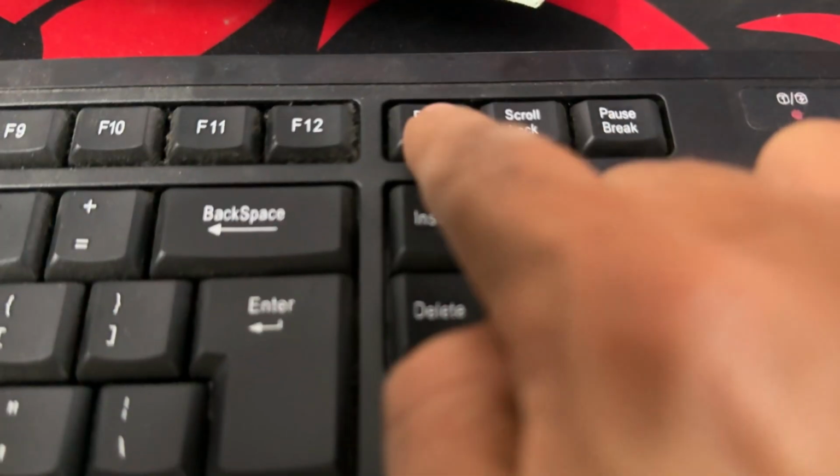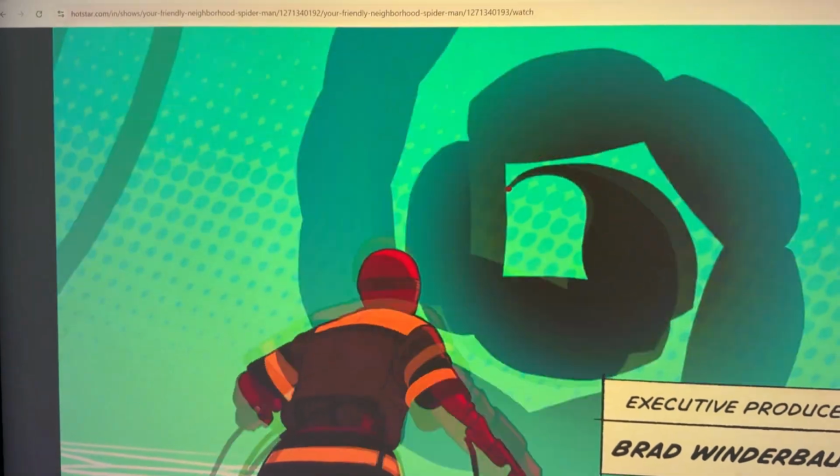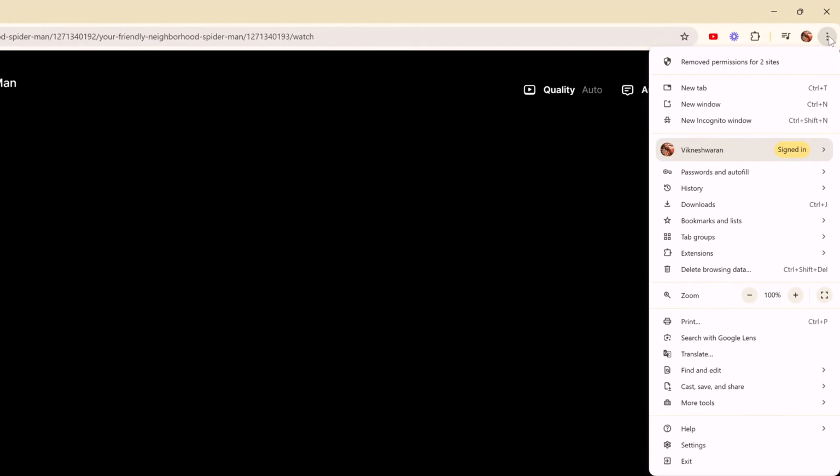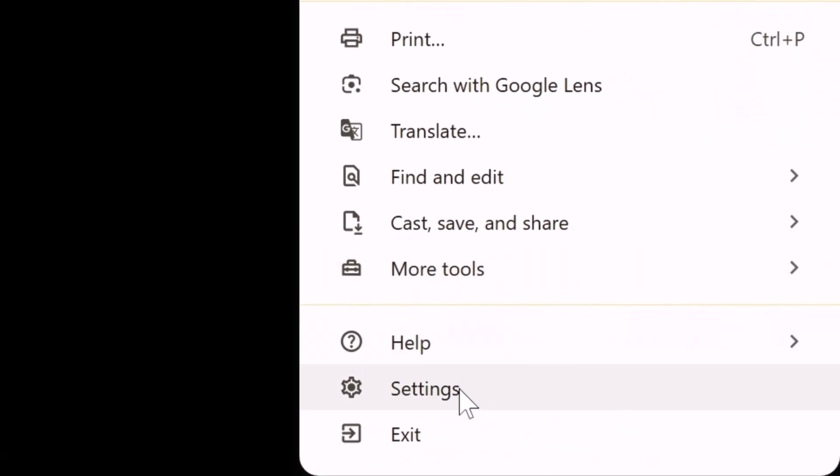Whatever, right? Now I'm trying it, tapping the print button. So screenshot is enabled, okay, but it went blank screen, so you cannot take it. So in order to take the screenshot, what you need to do is press this more options on your Chrome browser and then go to settings.